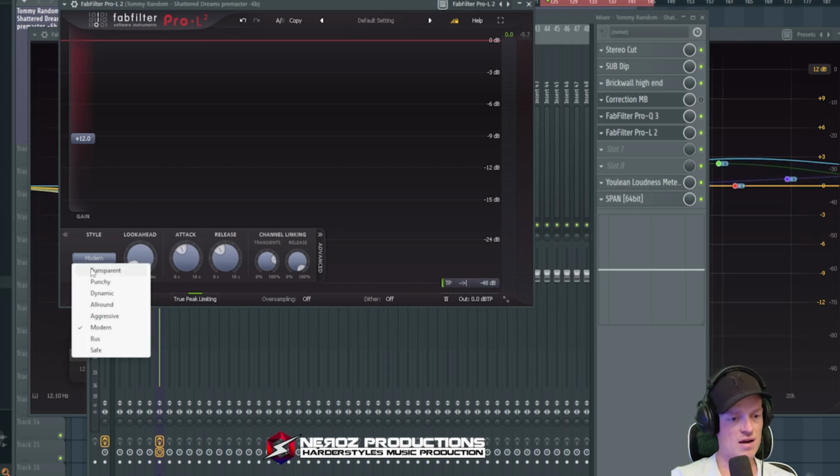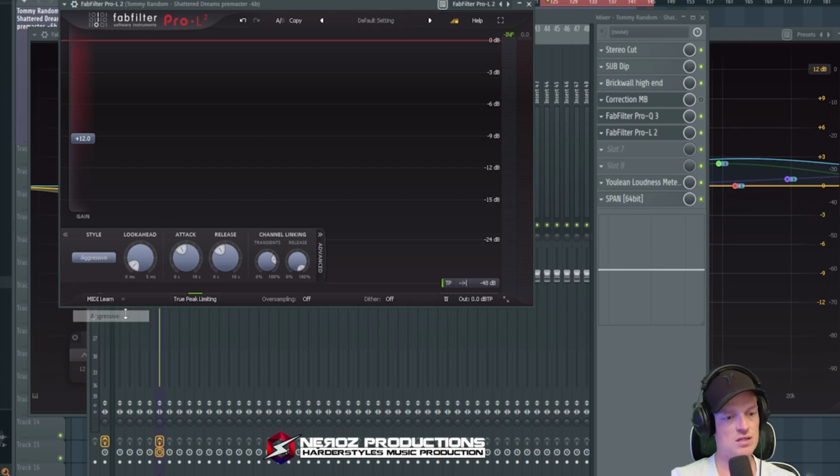So over here we have 1, 2, 3, 4, 5, 6, 7, 8 different, I wouldn't say presets, methods, the way of processing for this limiter. And I found out that the most useful one is the aggressive one. I know I said I haven't used this plugin before, but I did some work around with it. I played around with it so I can instruct you guys better. The best one I've used is the aggressive limiter. And yeah, like I said, you can hear the amount of clipping.